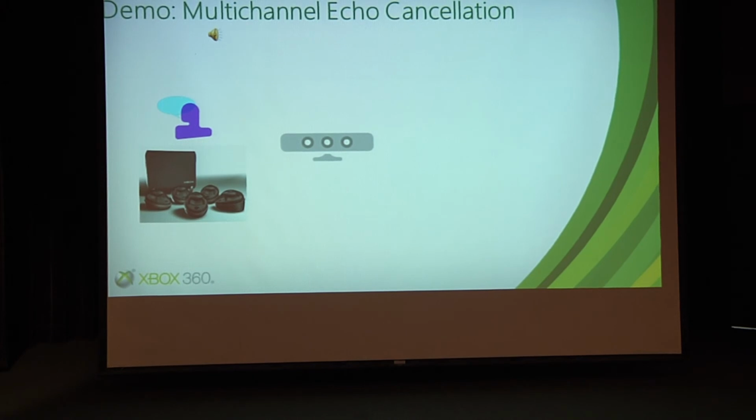So this is a quick demo of the echo cancellation that happens inside the Kinect. I'm going to play you two sound clips. One is the actual raw sound clip, the pre-echo-cancel sound clip, and then the next sound clip I'm going to play for you is the sound clip that you get after it's been cleaned by the Kinect.